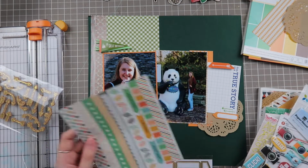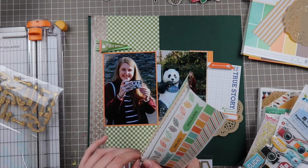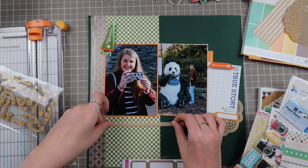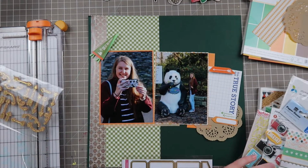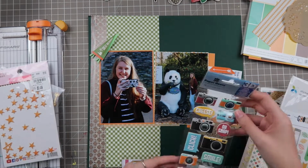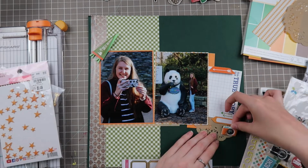Now I don't particularly think green and orange go together, especially these 2 shades, since I'm doing deep green and then also a bright green and then a deeper orange color, but I definitely don't think they don't not go together, if that makes sense. But I'm really excited with how this layout turned out.